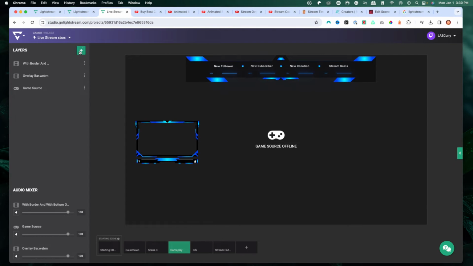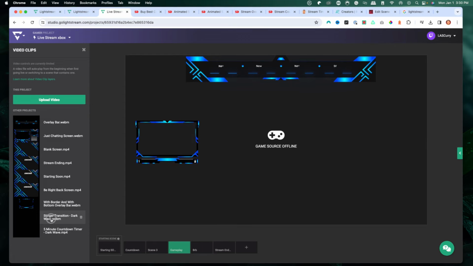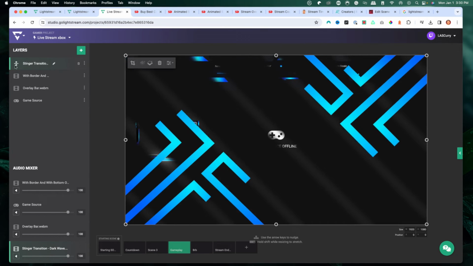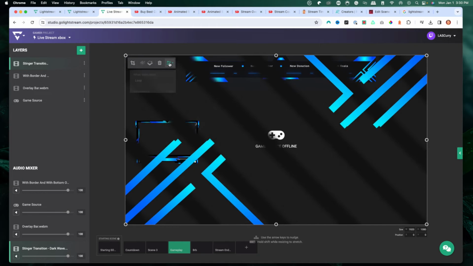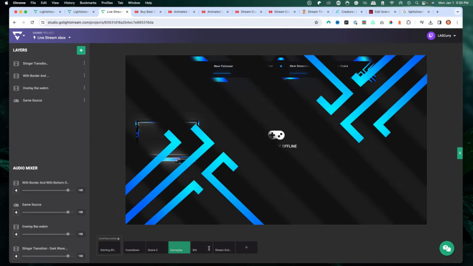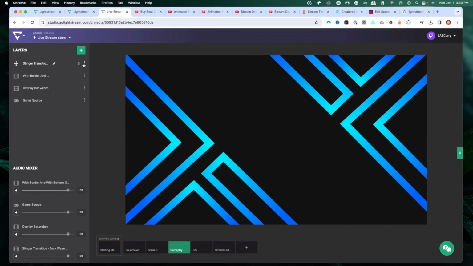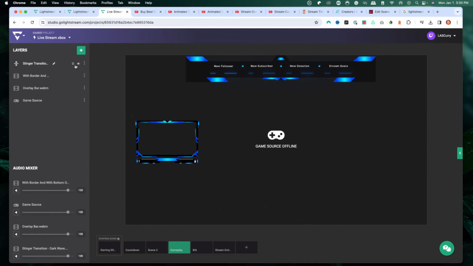So you'll do the same thing here for the gameplay. So for every scene you have, you want to go ahead and add the stinger transition because this is going to make the stream look extremely professional. Always have it at the top and then make sure you have it here for stop and hide. So you would do that for every individual one. So for this reason here, I'm going to go ahead and set up our alerts under our gameplay. So I'm going to go ahead and just for right now, just hide it. So that way it doesn't distract us while we're setting this up.